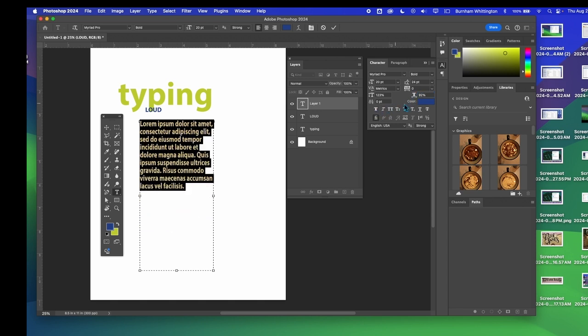These guys, all in here, for this entire character palette, they've got to be selected, highlighted, in order for these changes to apply. If I hit that, it is faux bold. It fattens them up a little bit more, even if it's already bold. Okay. If I click this one, this is faux italic, and it'll make it italic. I forgot to mention, that's kind of important, if you don't know what something is, put your cursor over it and wait, and it'll pop up an answer. Horizontally scale, that's what it allows you to do. Okay, so that is your character palette. Those are all the cool tools there.